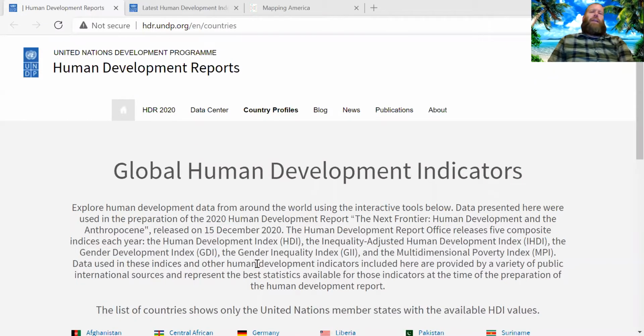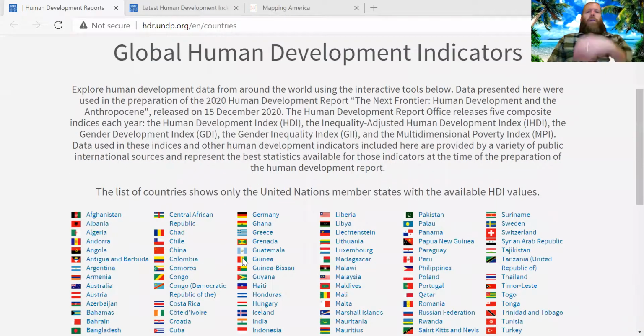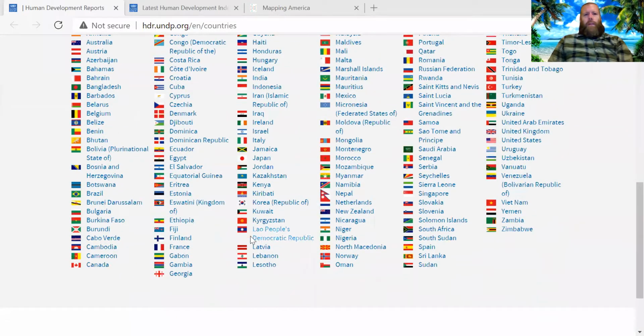These links are actually in the assignment on Google Classroom. The first link is for the first page, the second link is for the second page, and the third link is for pages 23 to 25. I think if you work through them, it'll make sense. This is all about the Human Development Index, and here are all the countries that are rated under it. You can just click on them.